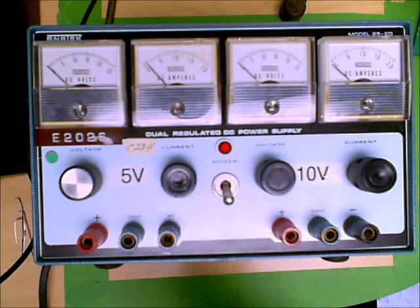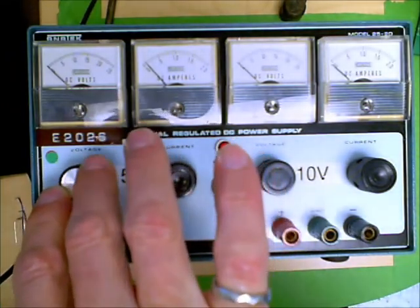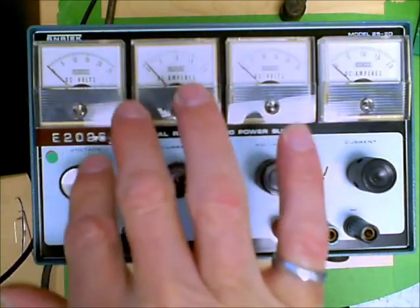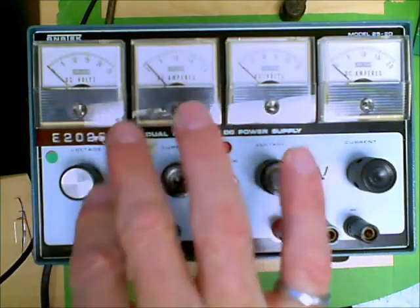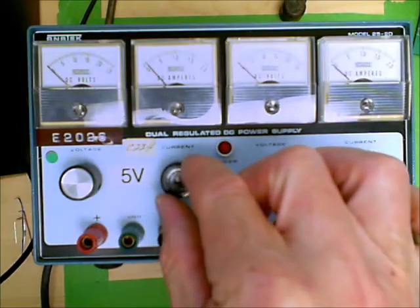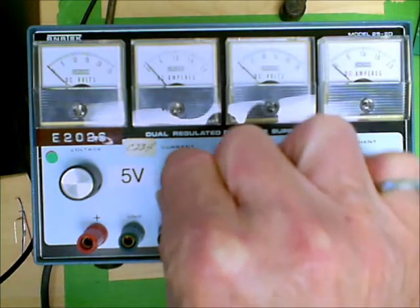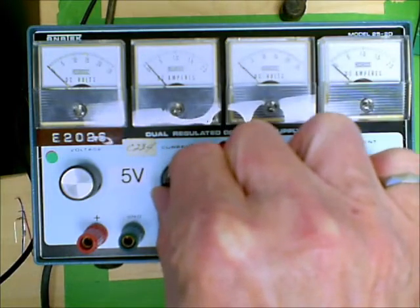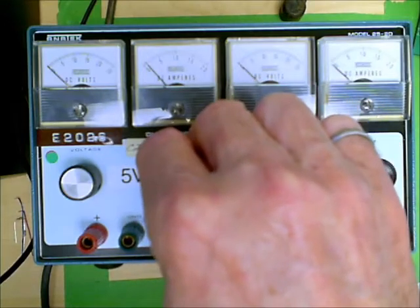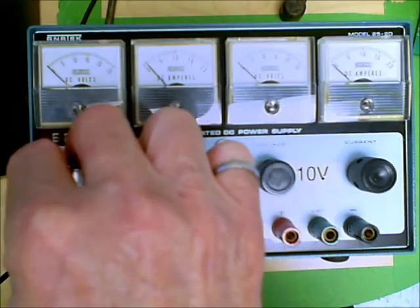And there are two controls on here. One is the voltage control, and if you turn the voltage control all the way up, turning it clockwise as far as it'll go, that allows the device to be controlled as a current source. And the second control will then control exactly how many amps will flow. If you turn the current knob clockwise as far as it'll go, that reverts the control to the voltage knob, and it becomes a voltage source.